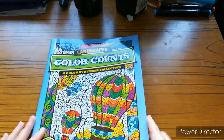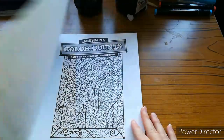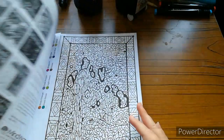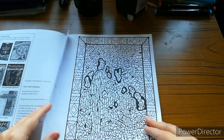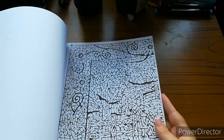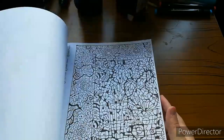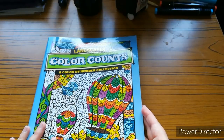And the other one that I have in the Colour Counts series is Landscapes, colour by number. I'm not sure if I've done anything out of this. Yeah, I did do one out of this, but I've taken it out of the book. I don't know why I take them out of the book. I'm just going to leave them in the book. Yeah, that's all that I've coloured out of this one. So that is Landscapes Colour Counts.